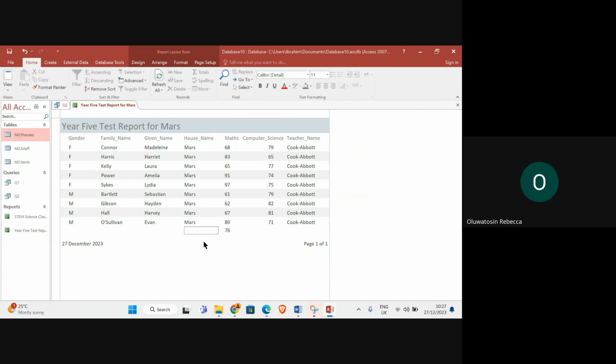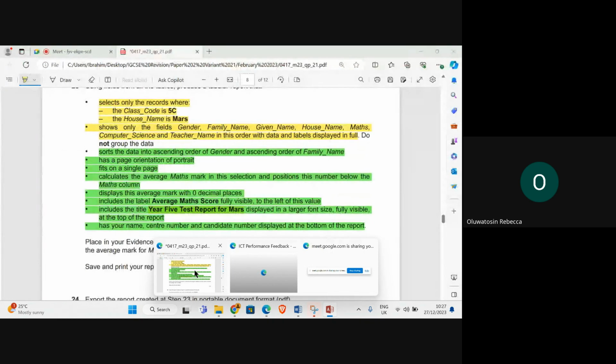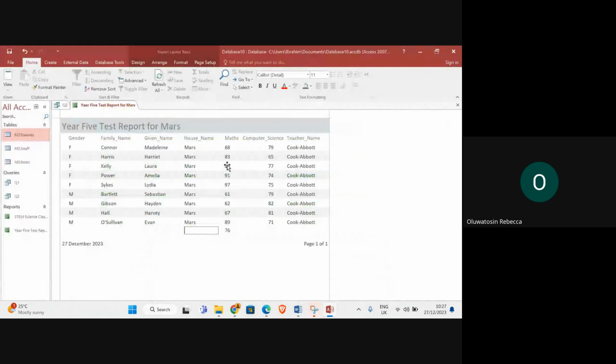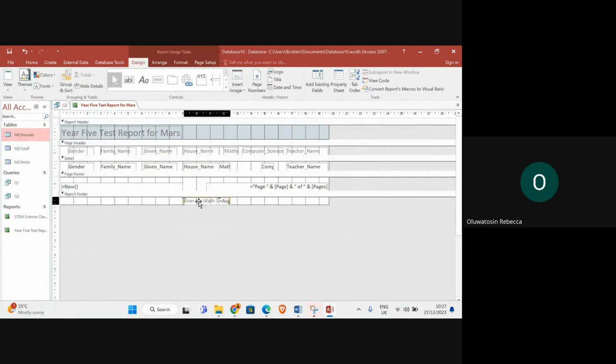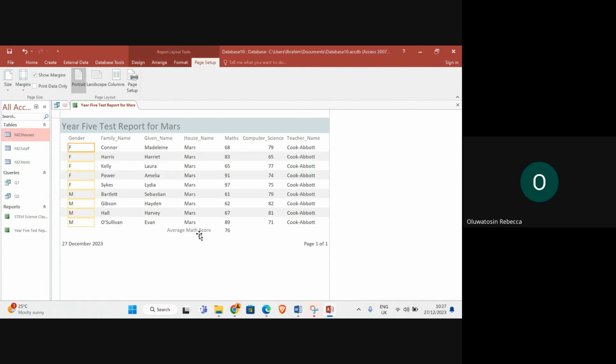It should be average math score. You will need to go to the design view to adjust that. Go to layout view. That has been done.